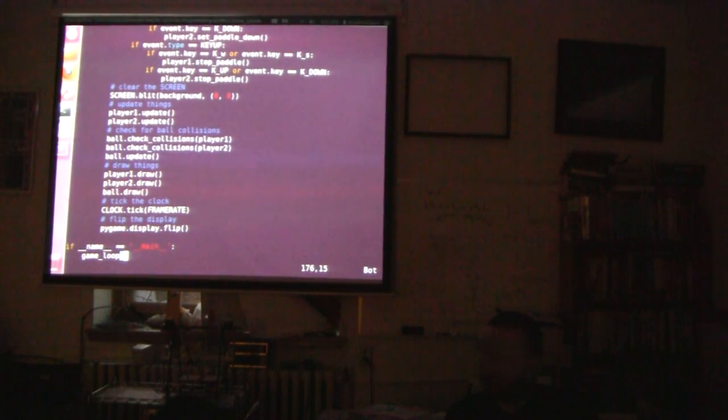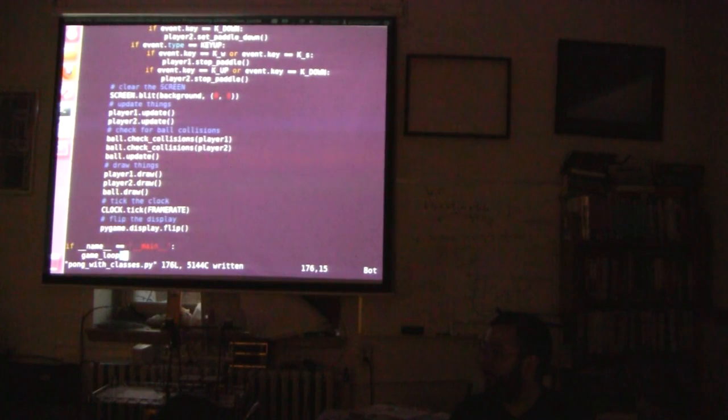So if we were importing this module, so what is this called? If we were importing Pong with classes, so we could do import Pong with classes, and it would check to see whether or not name equaled main. If name equaled main, it would start the game, but it doesn't in this case because we're just importing things. Then we could have access to the paddles and the ball and even the game loop if we wanted it, and it would allow us to manipulate things that way. So it's actually a cool way that you can both call this as a script or import it, and it won't break your code if you import it.